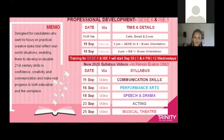So, in today's webinar, we're going to look at two very important skills, listening and speaking, at CEFR levels A2 to B2. We're also going to look at how these skills are tested through the ISE exam, and also some tools and strategies that we can use in the classroom in order to help our learners deal with these processes better. But one disclaimer, this is not an exhaustive session on listening and speaking. We're going to cover a few key areas, and we're going to start with listening first and then move on to speaking.